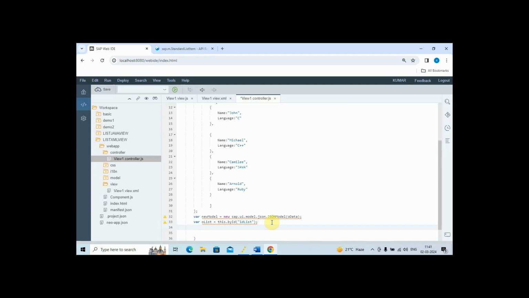So now we have accessed the list that is declared in our XML view, and now we will set our data: list dot setModel, and our model name is new model.